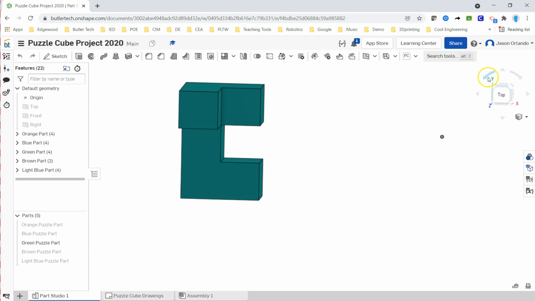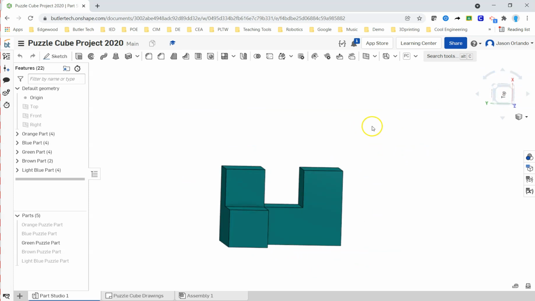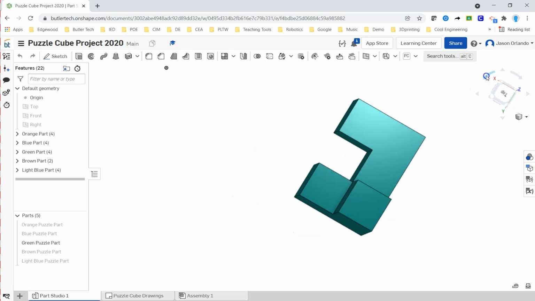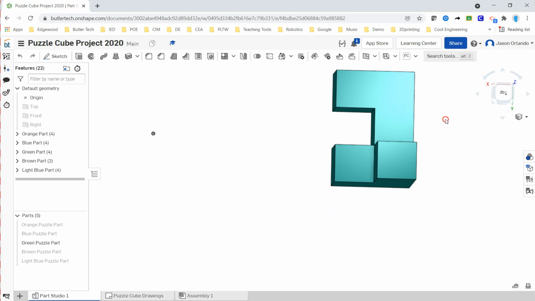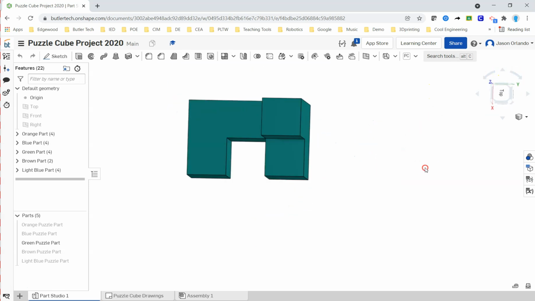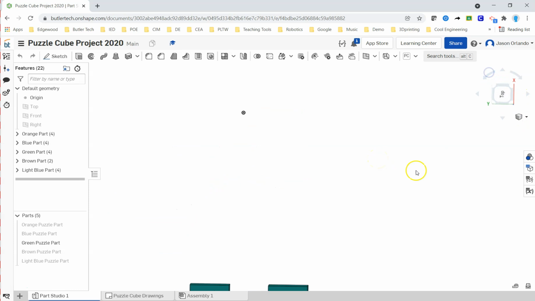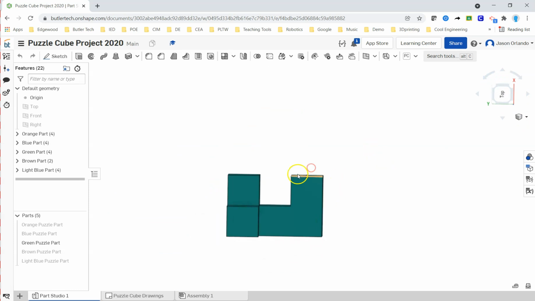I prefer those blocks to be pointing up or right versus left or down. So I don't like that for my view, and I don't like that. And that has to do with some of the guidelines that we are going to learn about dimensioning. So for me, I'm going to decide that I like this orientation the best.